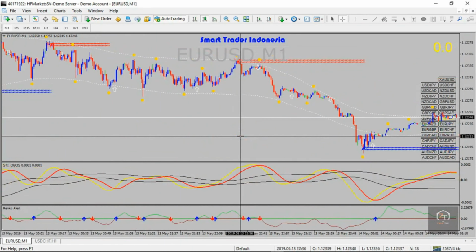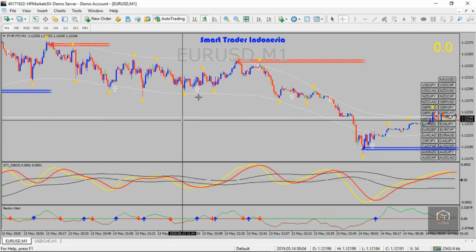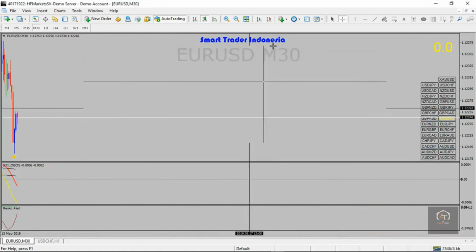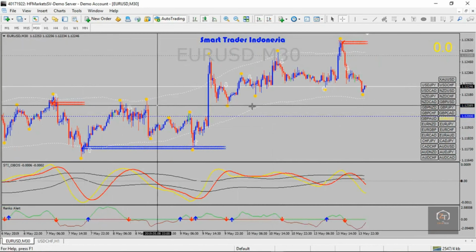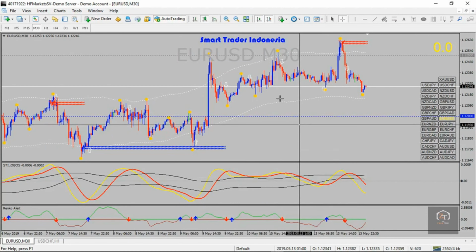This 1 minute time frame, it dropped to this point. So if you want to trade in 1 minute time frame, people trade in 1 minute time frame and they make some sharp profit on that, a long trade. So that is it. I think I've showed you that. If you check 30 minutes, each candlestick is 30 minutes. When you enter 1 minute to 30 minutes, you know how to take a profit. So that is it. I think I've done a short video on how you can trade with this indicator.